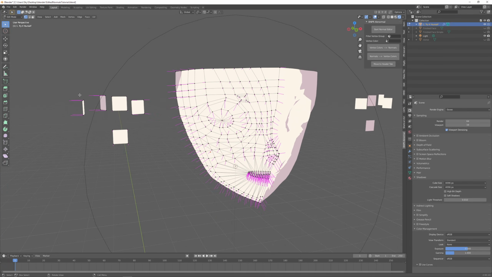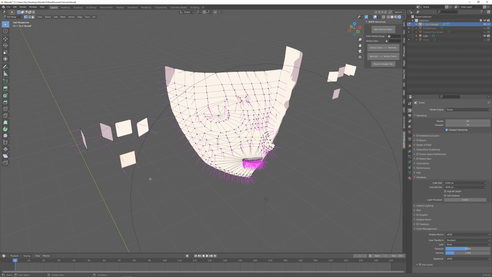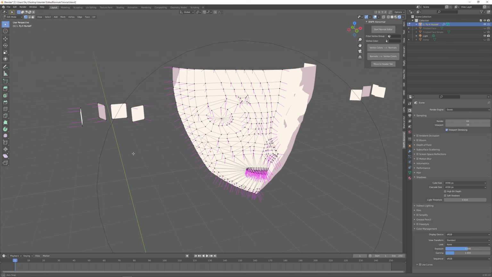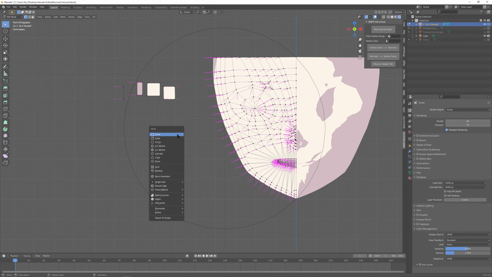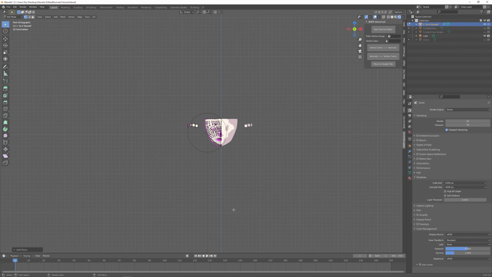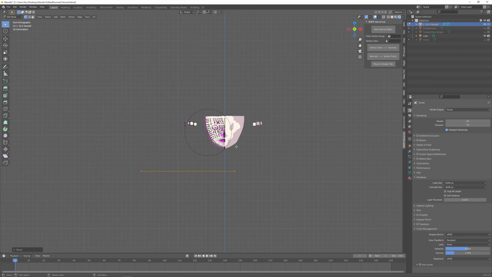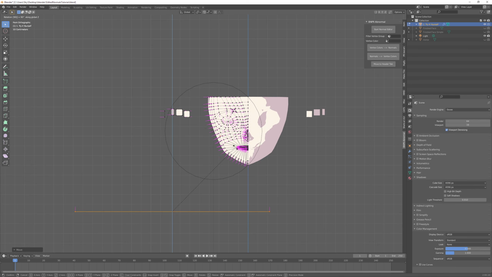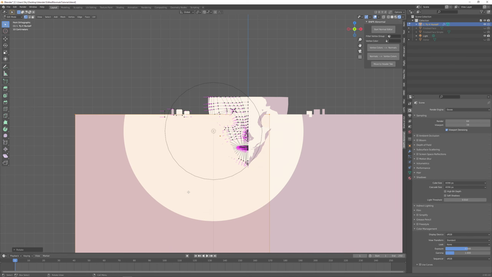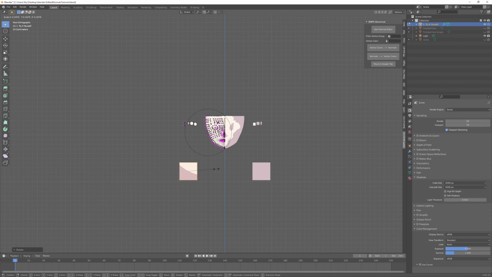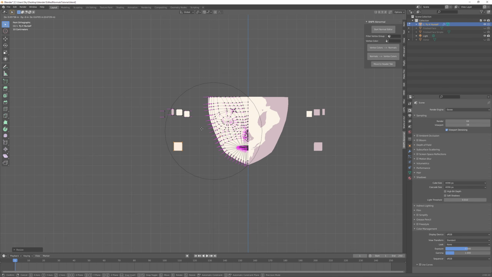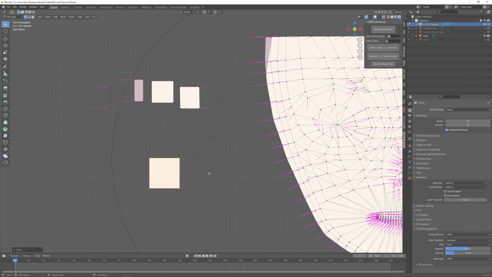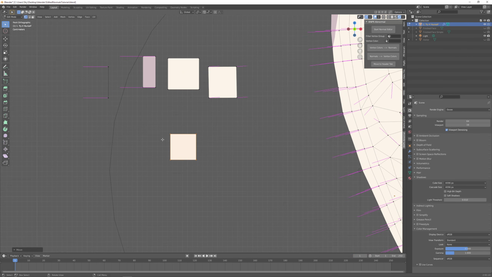So as you can see, I have 4 planes here. And I'll show you exactly how to make these. You just press Shift A while you're still in edit mode to add a plane. And it's important that you're still in edit mode so that it adds it to the same object. I'll press R, 90, X to rotate it 90 degrees on the x-axis. Shrink it down. I don't really care that it's mirrored. We're gonna delete it later anyway. And that's your first plane.